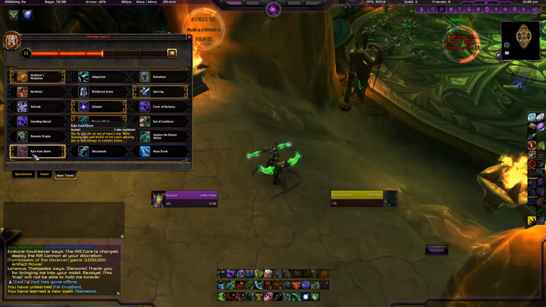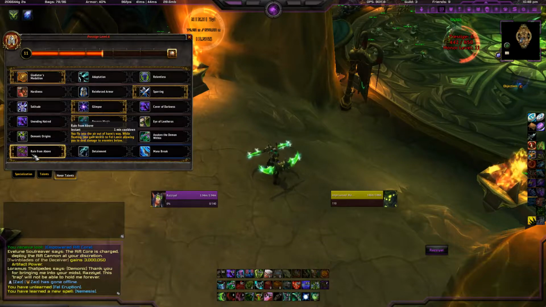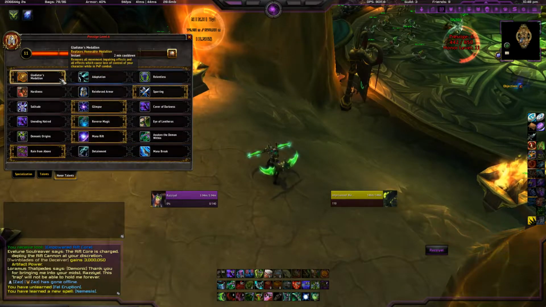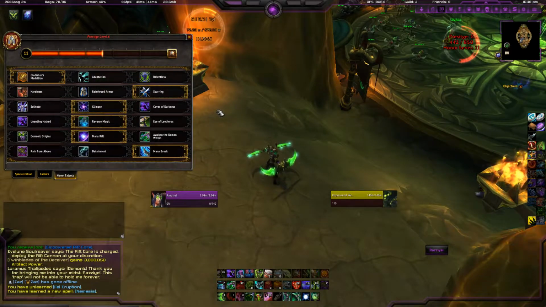Now for the last talent row, Rain from Above. Of course you want to use this against double melee when they're gonna just stomp you and team burst you. Now you don't want to pick this if you have like a double caster or something, because even if you deal a lot of damage they can kill you in the air and there's not much you can do about it. Of course in Battlegrounds you'll always pick Rain from Above, but in arenas I recommend to be careful of what you're up against.